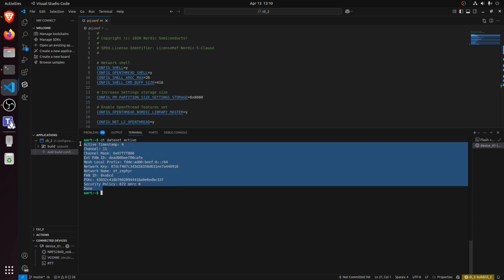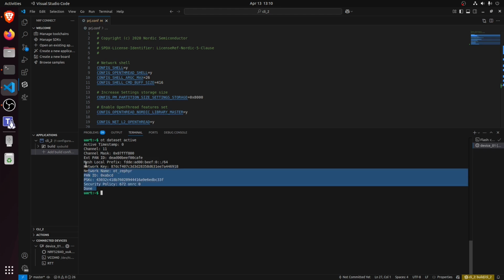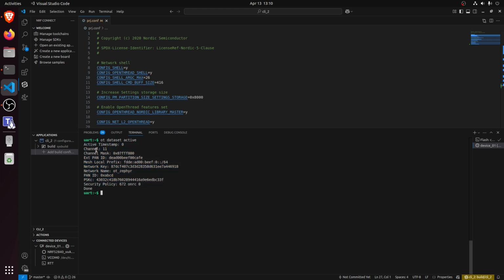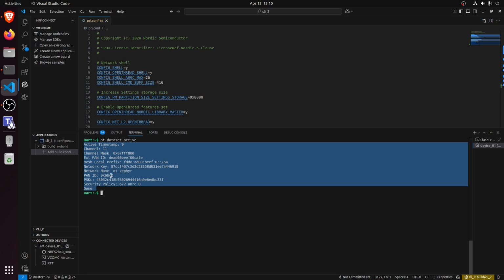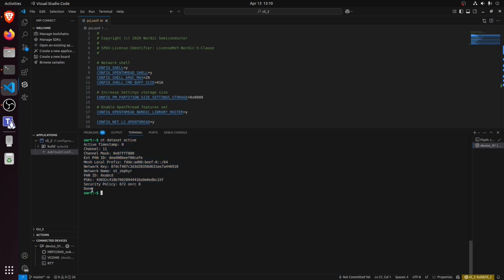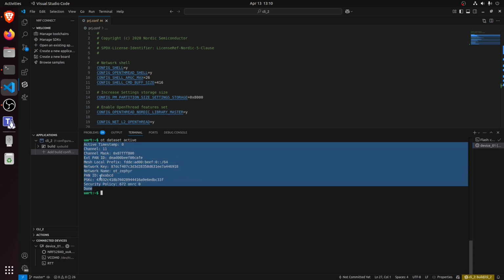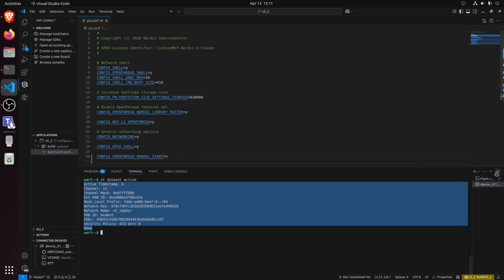Since this is a default, it might work, and if we do erase in flash maybe we would get the same dataset again. But just to be on the safe side, we don't want to erase this information.